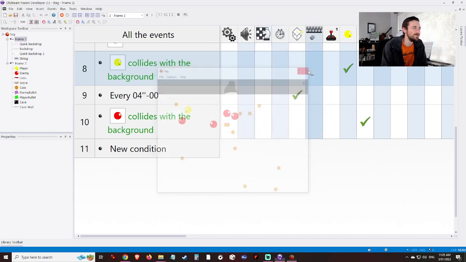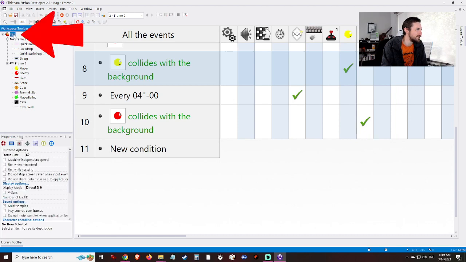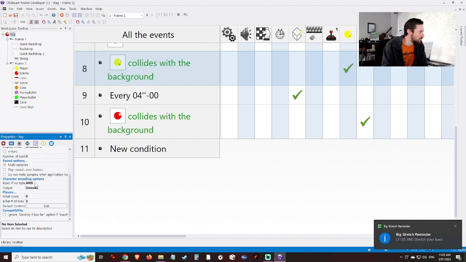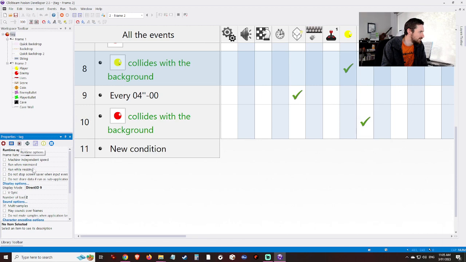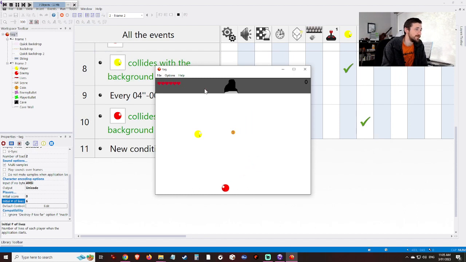I might want to boost up my lives. How you can boost up lives is click on your tag game up here. And it's on the runtime options. Go down here, initial number of lives. Let's change that to 6. And there we go. Now we've got 6 hearts. So it should take us a while to die now.